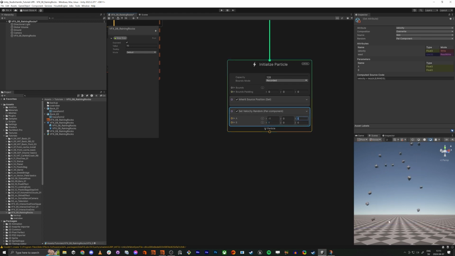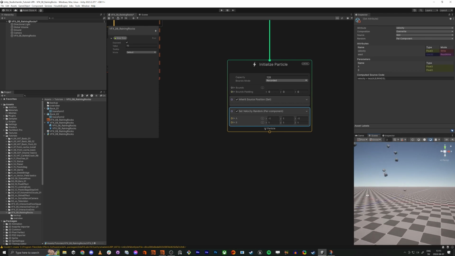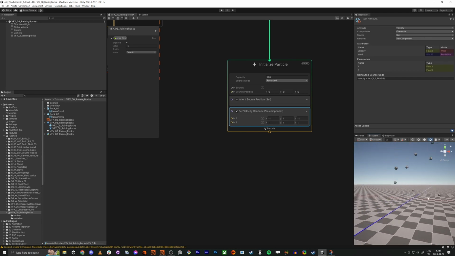And the z direction, like forward and backward, is gonna be from -1 to 1. And the velocity is always going to point upwards, 1 and 1. So now they will always go forward, backward, left, right, and always up.